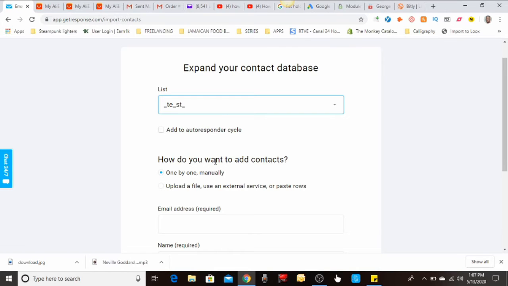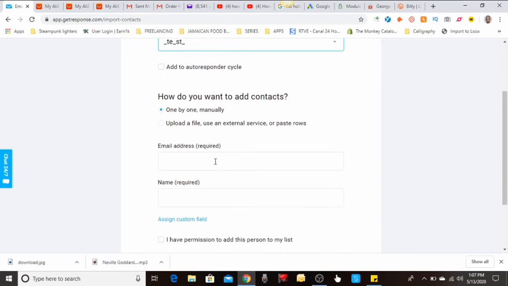Now there are two ways to add contacts. You could either do that manually by literally typing in the contact information. So if you were to go that route, we would type in, let's say, John is a beast at gmail.com. Okay, name is required, so John Doe.